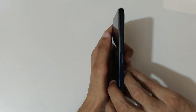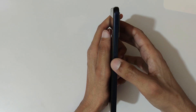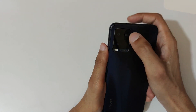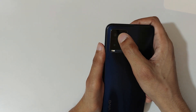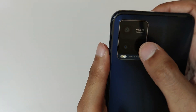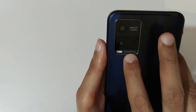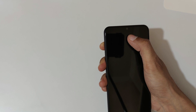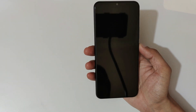On this side we get the volume up and down buttons, and a side-mounted fingerprint sensor combined with the power on/off key. On the back, it has a dual rear AI camera — 13 megapixel and 2 megapixel — with a multi-camera module and dual LED flash. On the front it has an 8 megapixel front camera.